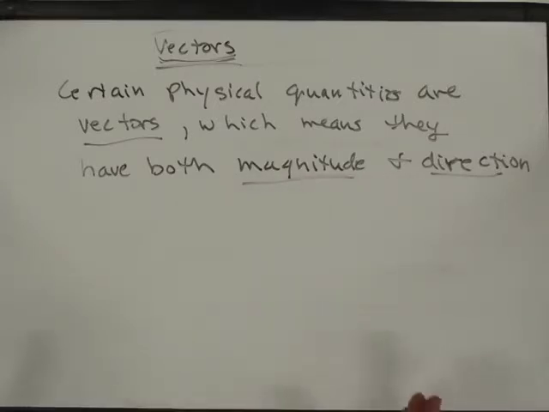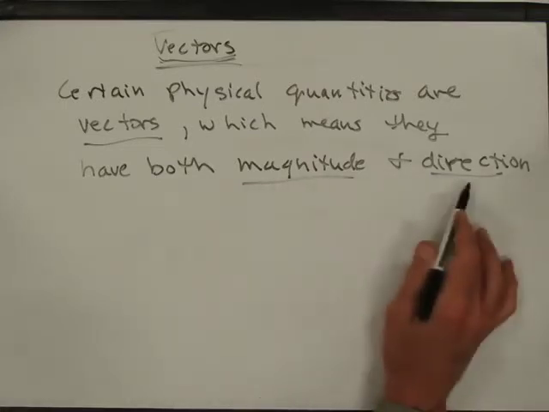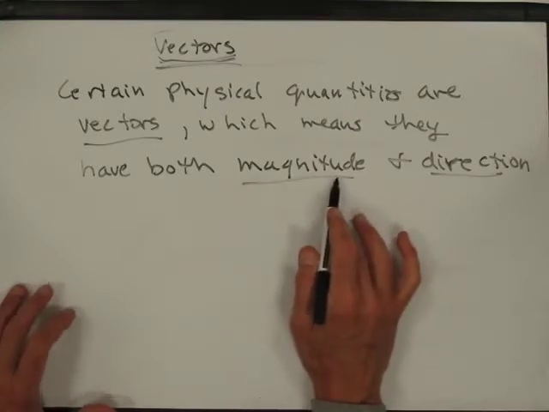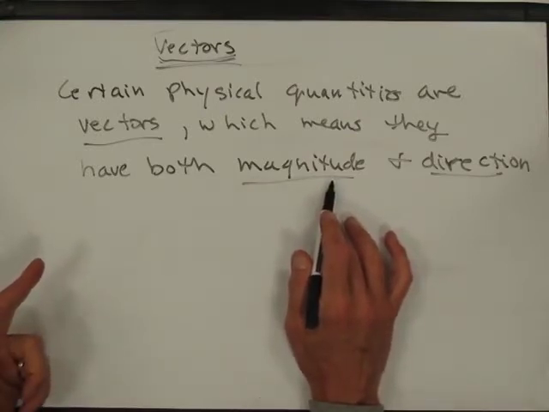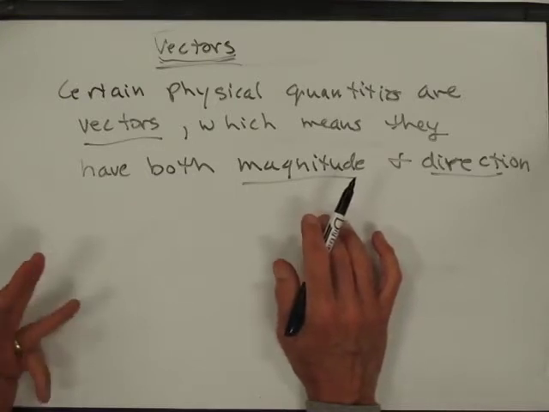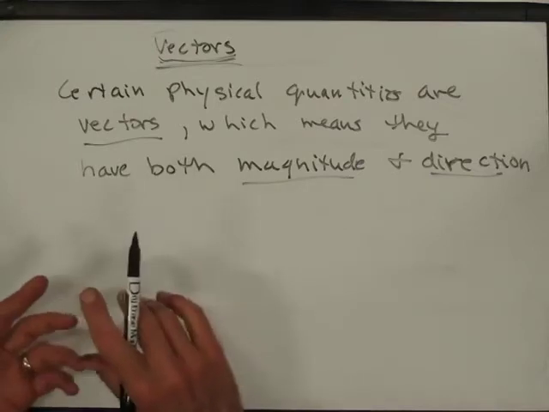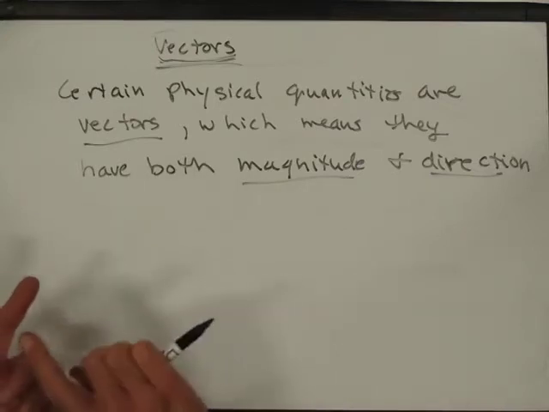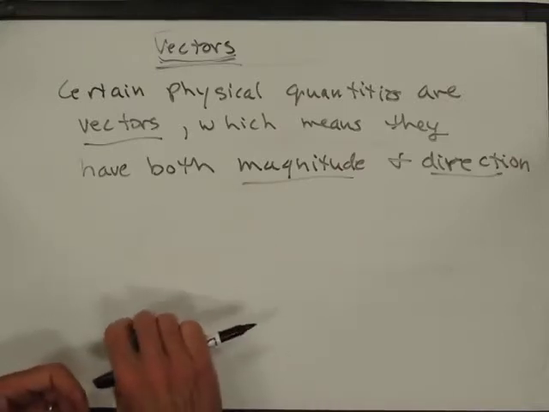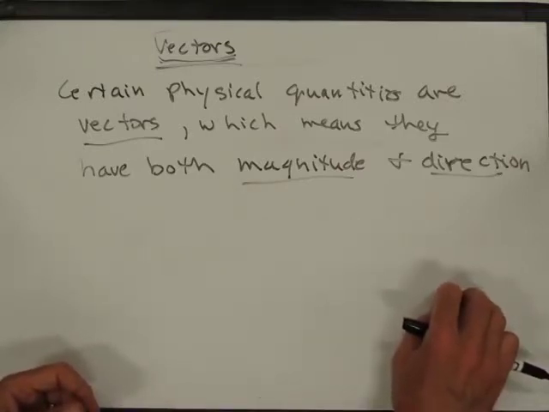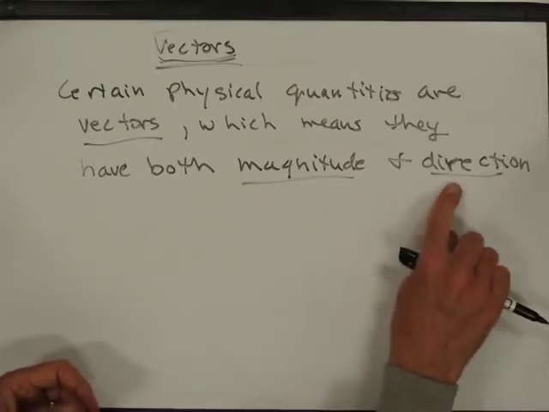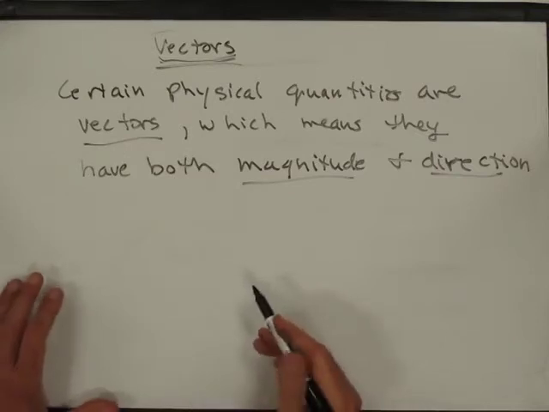Remember, physical quantities are measurable properties of matter. We talked about them at the beginning of chapter one. Things like mass and temperature and velocity and acceleration and so on. It turns out certain physical quantities have a direction associated with them. All physical quantities have a magnitude. So mass has a magnitude, temperature has a magnitude, charge, energy. Not all physical quantities have direction, but some do. Mass doesn't have a direction. A mass could be moving in a direction, but that's its velocity. A mass can be displaced in a direction, but that's its displacement. Physical quantities that have directions are called vectors, and math with them is a little different.